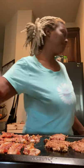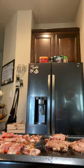So I happen to have some pancake mix here because when I went to the store, that's an essential for us. So I bought some. But for those of you that don't have pancake mix, I think I've given you this recipe before, but I don't mind giving it to you again.